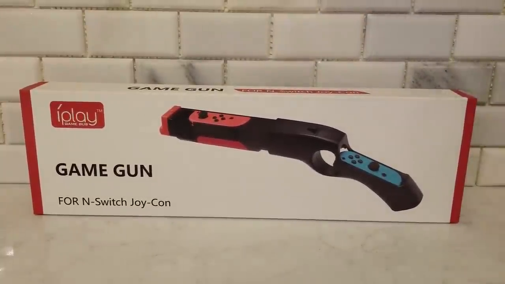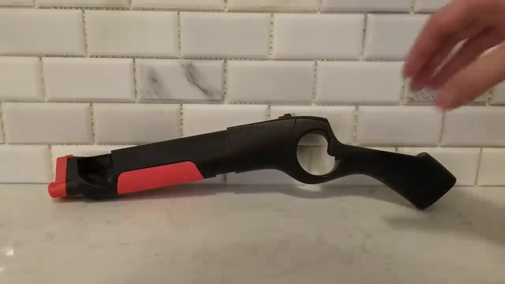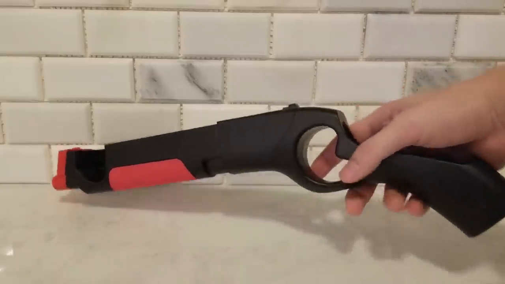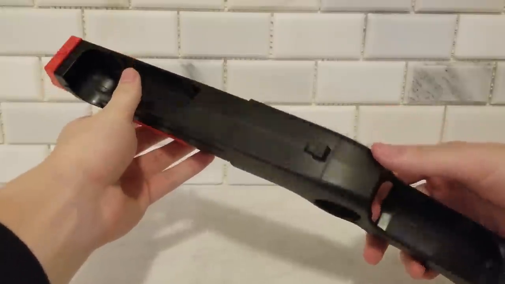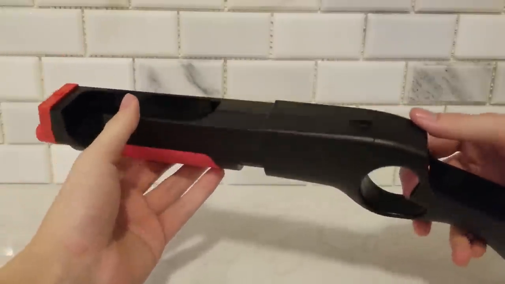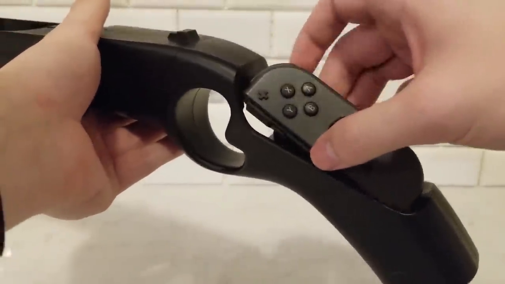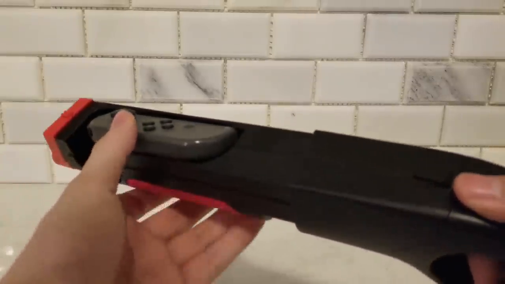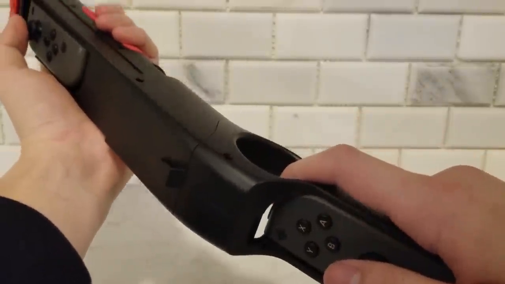We're gonna be using the game gun controller from iPlay to play some Elite Smash today. Here's what the gun controller looks like outside of the box. You can see that it has slots for the right and left Joy-Con. The right goes in the handle and the left goes up on top. So let's just slap these Joy-Cons in there. We're just gonna click in the right Joy-Con into the handle and the left Joy-Con up here. This is what it looks like with both Joy-Cons in.